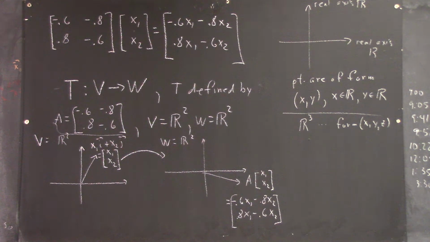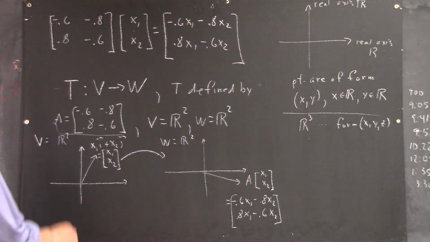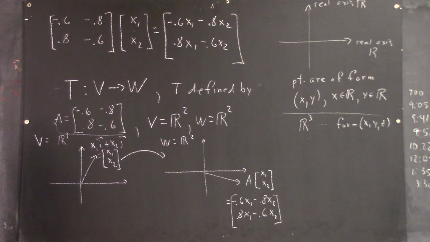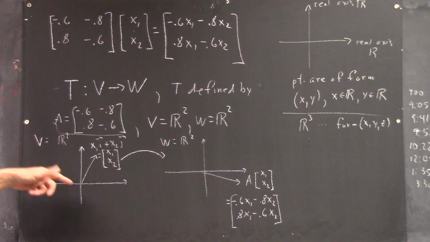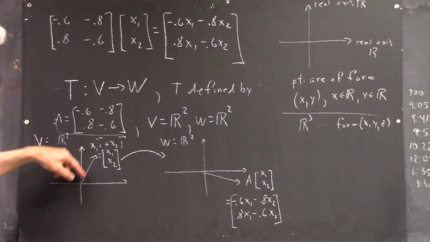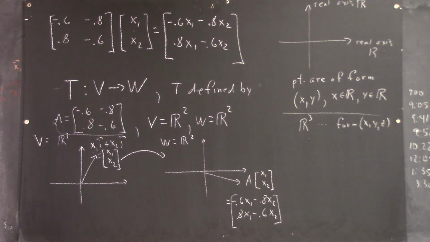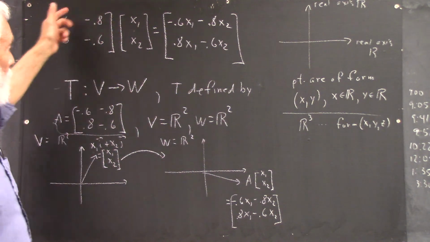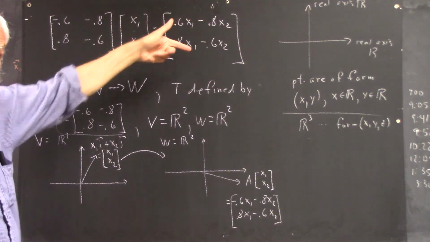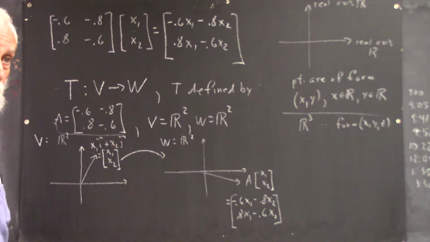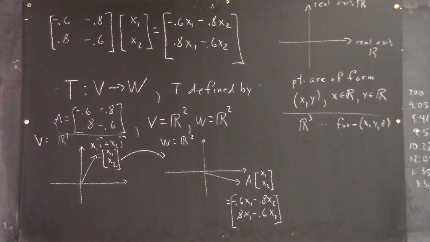Now, it's not obvious what properties this transformation has, but one essential characteristic is if I have a set of vectors, and we'll draw all the vectors, we're going to represent a point by a vector from the origin to that point, okay? So all these vectors will start at the origin, and all these vectors will end up starting at the origin because, of course, if you have the 0, 0 vector and multiply the matrix by 0, 0, you're going to get 0, 0. X1, 0, X2, 0, you're going to get all zeros, no matter what matrix you use.